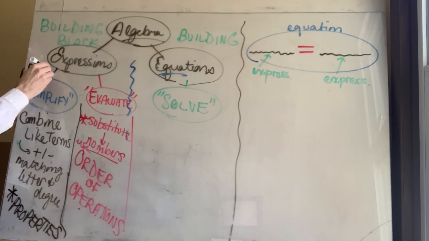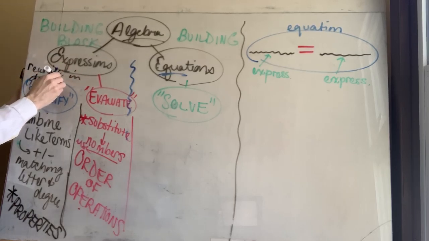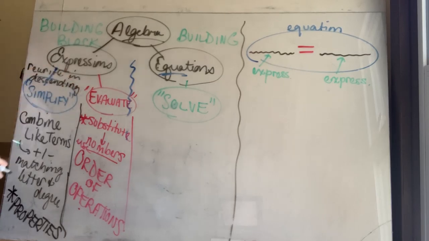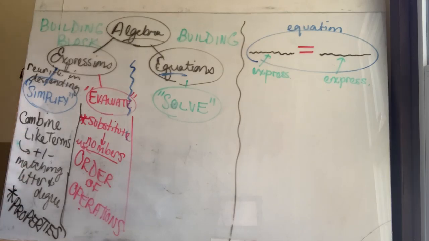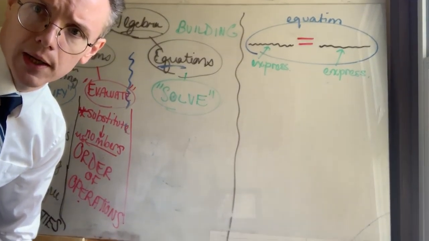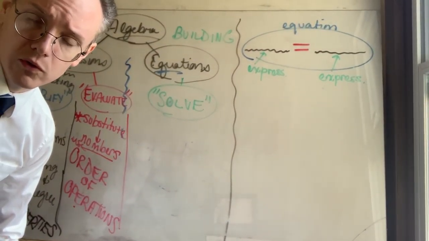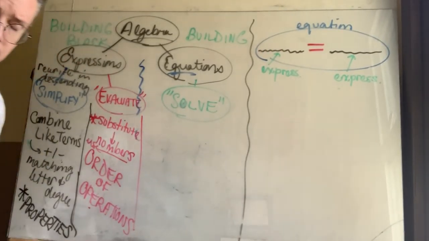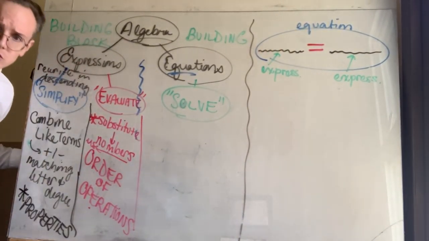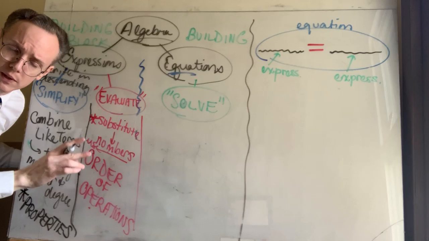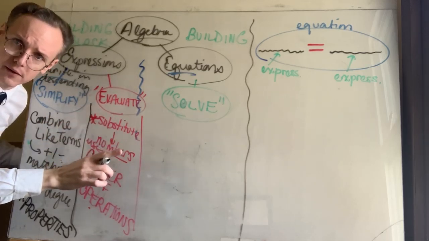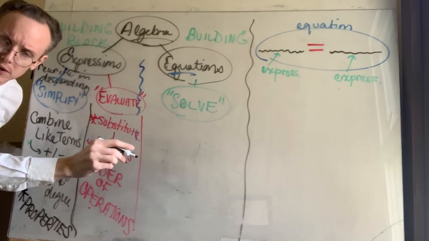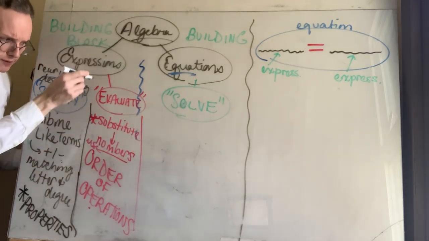Rewrite in descending order to be neat. Neatness helps. I know I'm not setting a very good example working on a board like this, but teach your students, all right? And give them the tools, you know, graph paper if necessary. Teach your students that when it comes to doing a calculation, neatness helps, right? Don't berate them, don't make them feel bad, right? But teach them, show them, all right? How to be neat, how to put things in order.